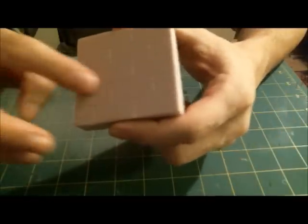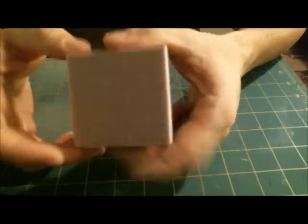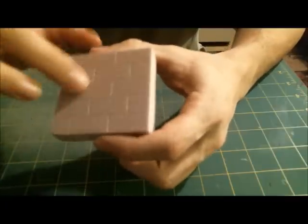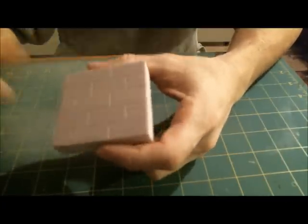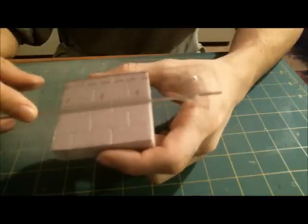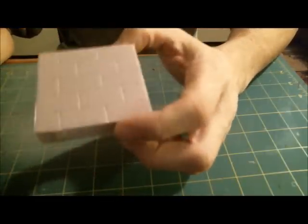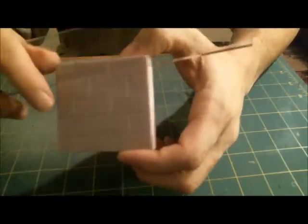Well, first tool, you can't really see it, but I have a ruler. Each brick is an inch long, half inch high, so it's 2.5 inches tall. And then they're offset by a 16th of an inch, so that's how I got my grooves to fit. They're interlocked. They fit good. So what I do is I measure, I draw all my lines across, and measure all the bricks out.